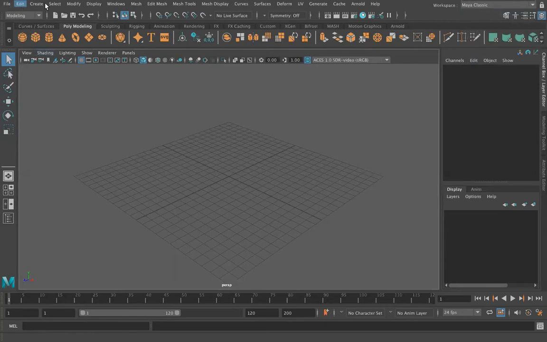At the very top, I have my main toolbar. And this gives me a number of different tools that are correlated to whatever menu set I'm working in. So another important drop-down menu here is this menu set drop-down menu. If I change what menu set I'm working in, it will change what tools I have accessible on the top toolbar. So I choose the rigging menu set, and it will change some of these latter drop-down menus.